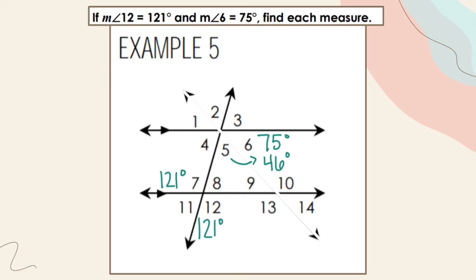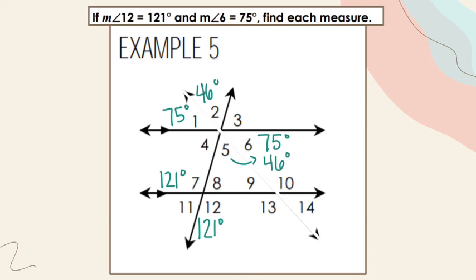Then we can look at angles 1 and 2. We know they'll add up to 121, but we aren't sure what those angles are. Just kidding. Angle 5 and angle 6 are vertical angles. So I said angle 5 and 6. Angle 5 and 2 are vertical angles. So 2 also has to be 46 degrees, which means, well, actually 1 and 6 are vertical angles. So we don't even have to do the subtraction again. We know that angle 1 is 75 degrees.